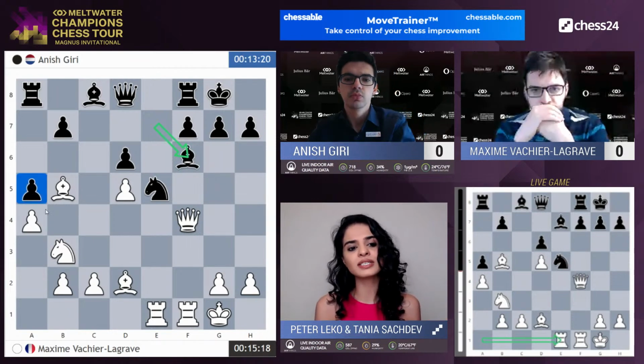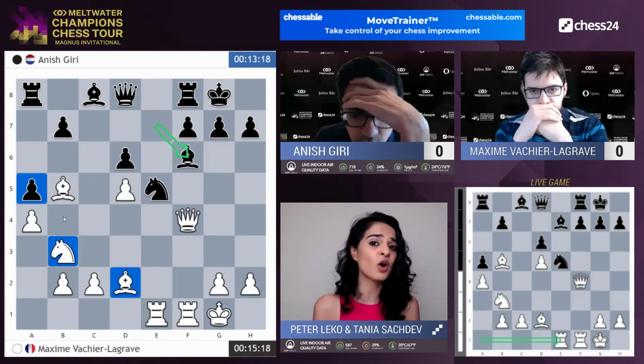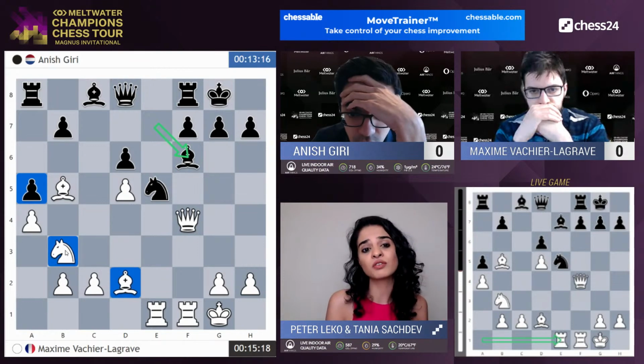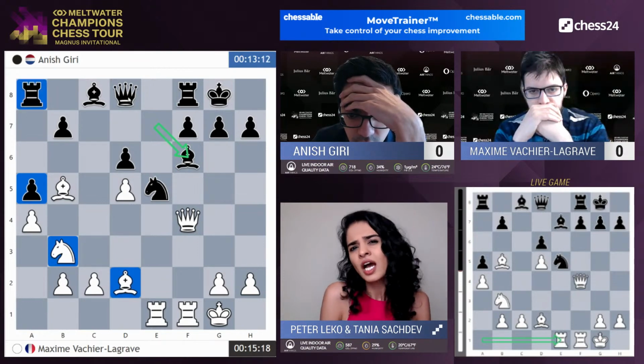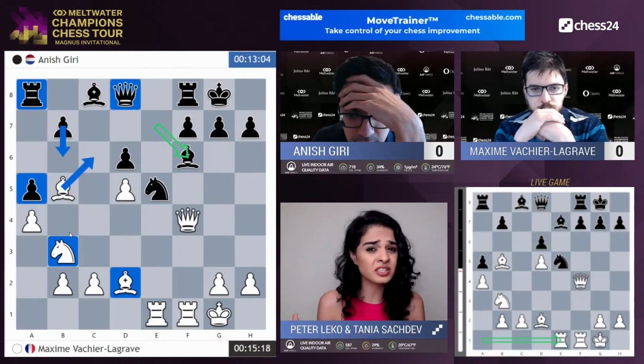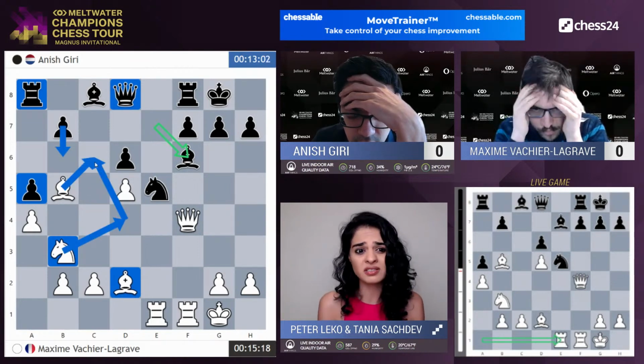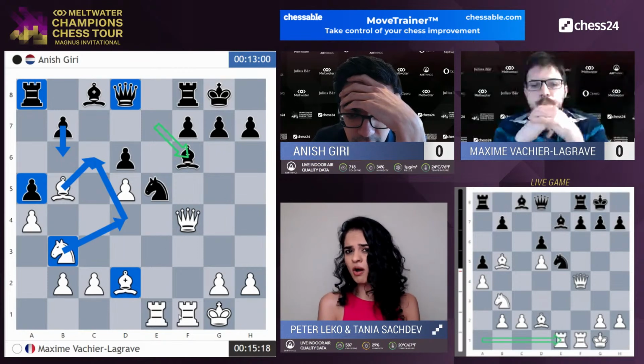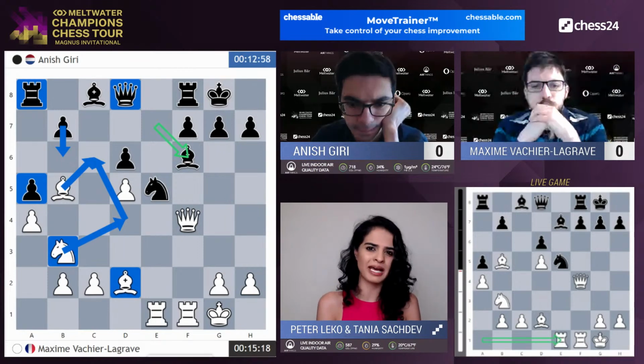The big question for Black, I feel, is going to be this pawn on a5. The bishop on d2, the knight on b3 are both eyeing this pawn. Yes, currently the queen and the rook defend it, but if you move either one of these, it could become a big weakness. A move like b6 to defend this pawn is something that you're always slightly hesitant to make, because that means the c6 square becomes weak for life. Imagine the knight jumping into d4, jumping into c6. So this a5 pawn worries me a tiny bit for Black.